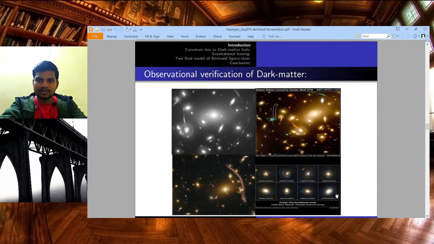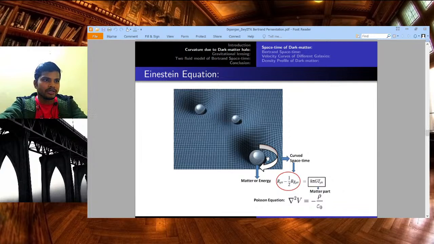From this distortion, there is no invisible mass, there is no black hole. We suggested that there is dark matter. And you see what I meant by the curvature of space-time. The more the mass, the more curved the space-time will be. Here it is less, and light will follow the geodesic, the minimum distance. Again this will follow this geodesic. And from Einstein's field equation, you can easily calculate how much matter you need. This is the matter part that makes some kind of a curved surface.